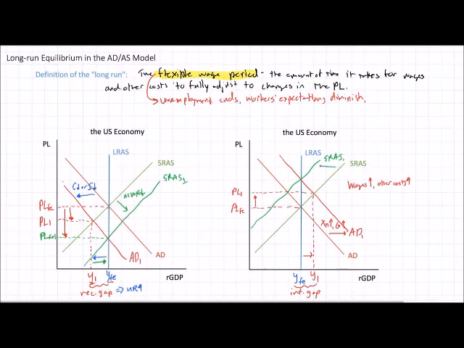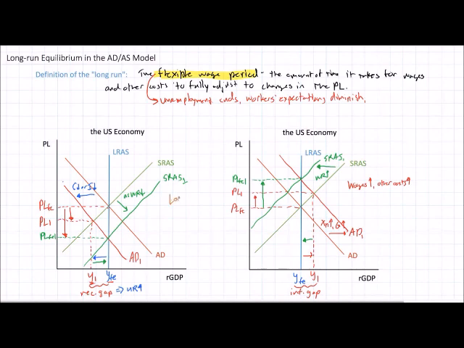So here's our short-run aggregate supply in the long run. In the long run, because of rising wages, the wage rate increases, aggregate supply will decrease, and this economy will return to its full employment level of output. So we see the economy self-correct. This is called self-correction. Inflationary gaps will be corrected in the long run as wages adjust to the level of aggregate demand and prices in the economy. So we end up with a new full employment price level and the original full employment level of national income.